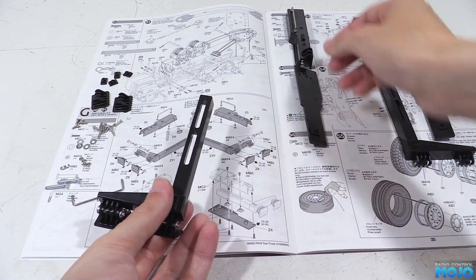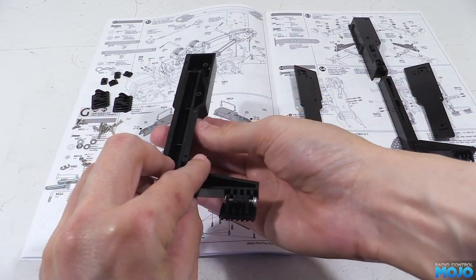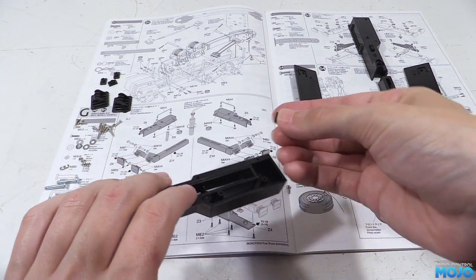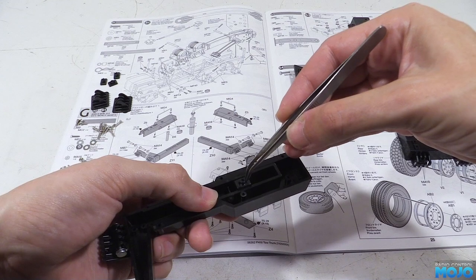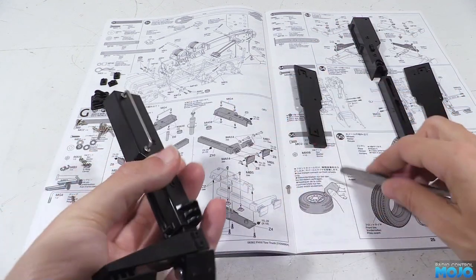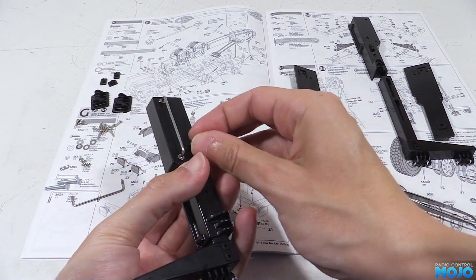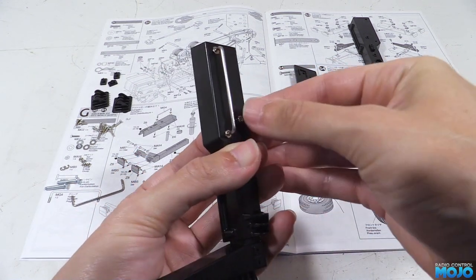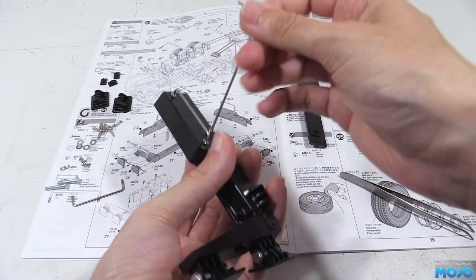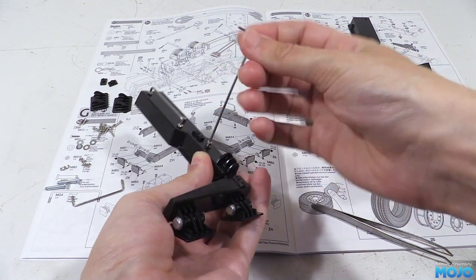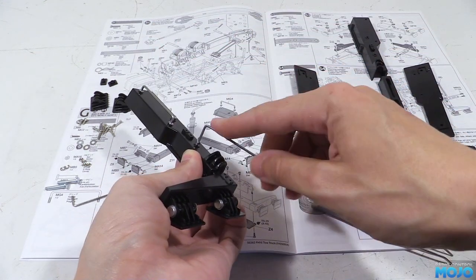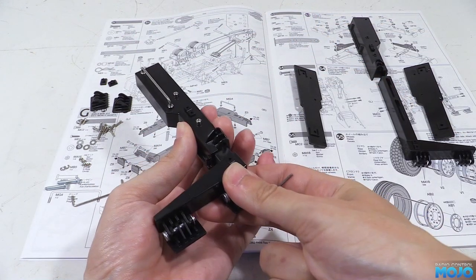The assembly then drops into the case so we can attach the small slider widgets. I found the easiest way to do it is to get everything lined up and drop the little widget in the back. Then use some tweezers to line it up with the holes in the case. Now keep them in place with a finger, flip it over and gently screw in the M2x5s. We don't want to do them up fully tight though. The idea is to set the tension so there's a little bit of friction so the legs don't drop freely, but you can still pull them down. Tweak the screws until they're just so.